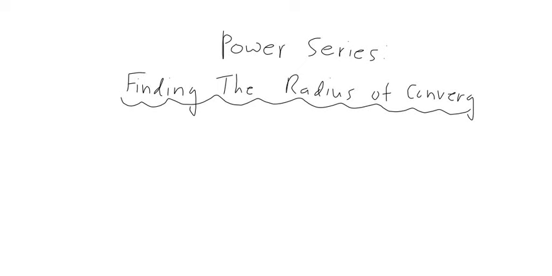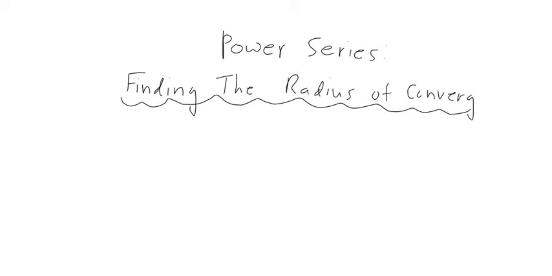Okay, so today what we're going to look at is another calculus video. We're going to look at a common thing that comes up in a calculus 2 course in university. It's about the power series, and about finding the radius of convergence of power series. So I'm going to talk about the theory first, and then we'll get into an actual problem, step by step. So first off, what is a power series?